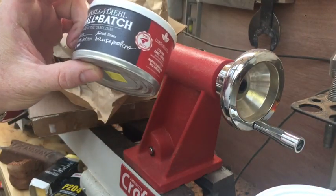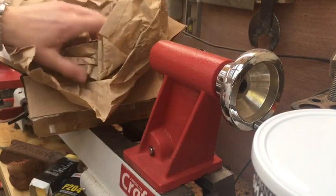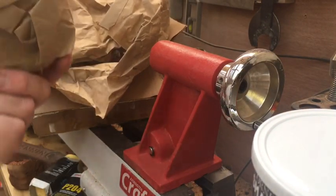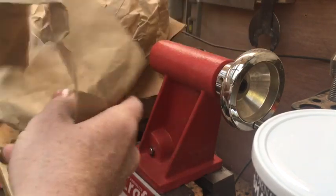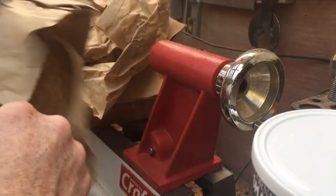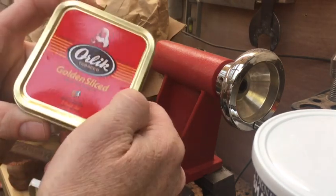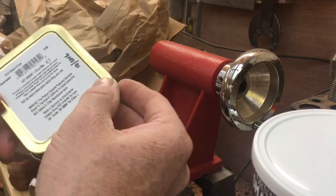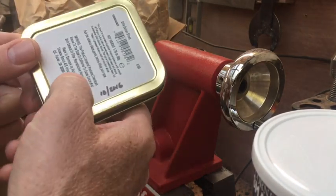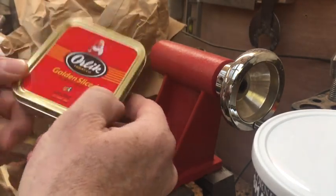I may have another one or two of these - I think somebody may have sent me, I'm not sure. I'll have to check. If I do have some more of this, then I'll certainly crack - oh, we've got some more here. What have you sent me here? Oh nice, some Walnut Golden Sliced. 2016. Awesome. Mike, super generous. Thank you very, very much indeed. Very, very generous of you.